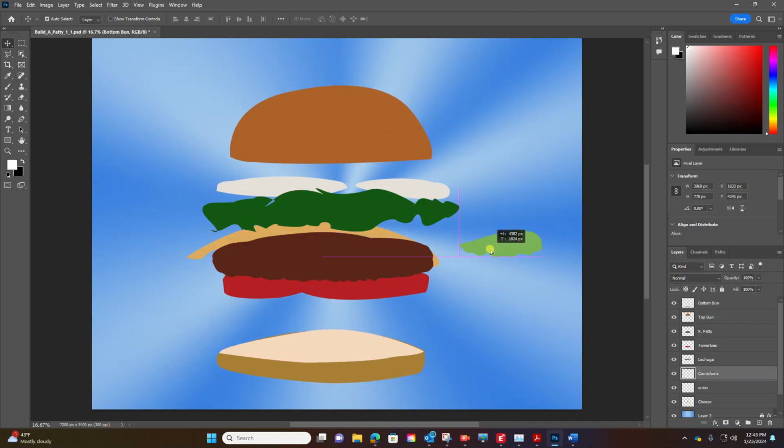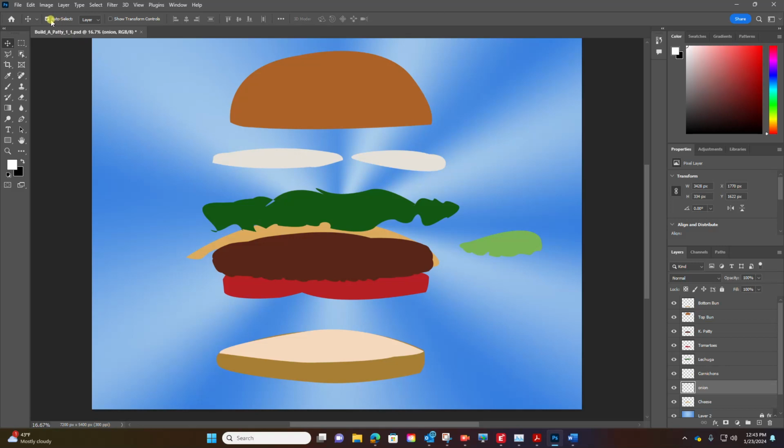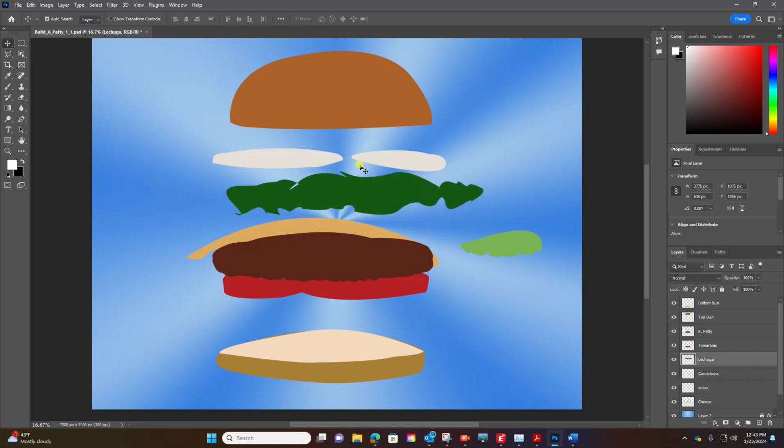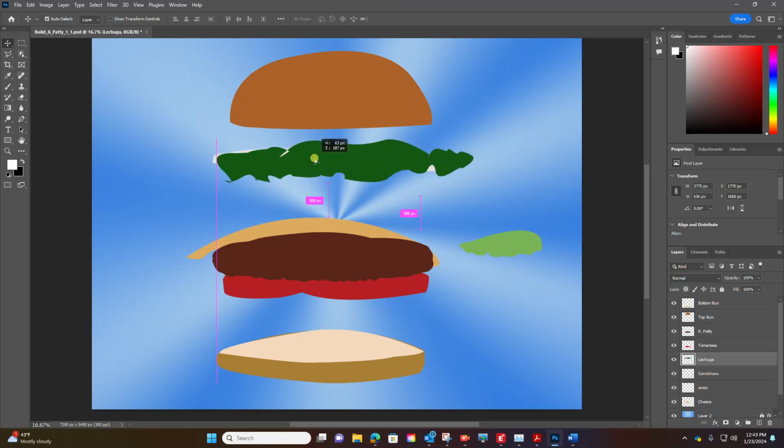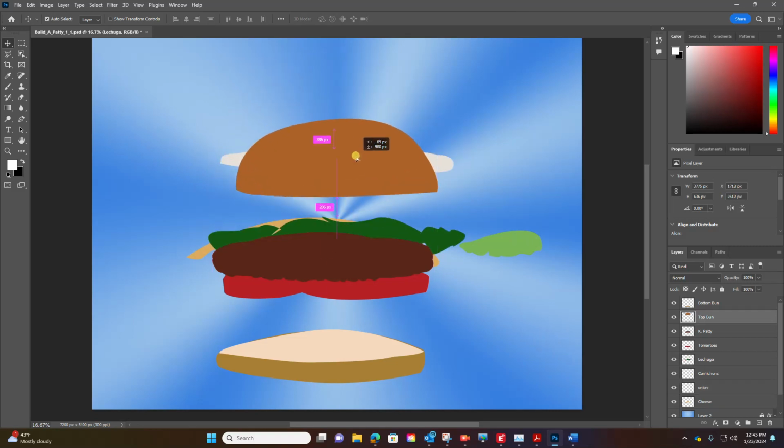As you can see though, things are not laying over top of one another the way that we want it to be done. Okay, so a little thing about the move tool is over here, you see there is this Auto-Select and it says Layer right now, so you can switch it to Layer or Group. The reason I want to bring up this Auto-Select check button up here is because, say I'm trying to move something that's overlapping. Say I'm trying to move my onion, but it's hidden. Just pretend that you can't see the onion here.